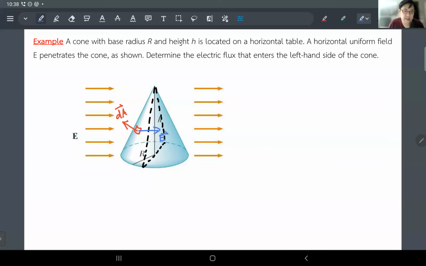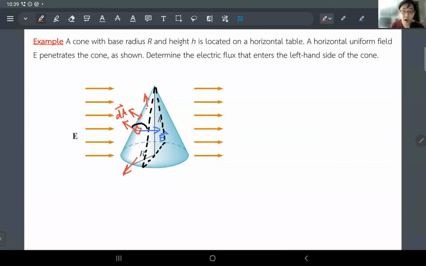John, it's going to be negative flux for sure because the angle between them is going to be greater than 90 degrees. However, finding out the angle is going to be a crazy job because the surface of the cone is curved; you have to think of this in 3D. And that dA is actually pointing at some weird angle with respect to the E. That's not an easy task to figure out, and you have to do this at different values, because you want to look at the side surface here and the one on the back. So the dA angle will go crazy all over the place.